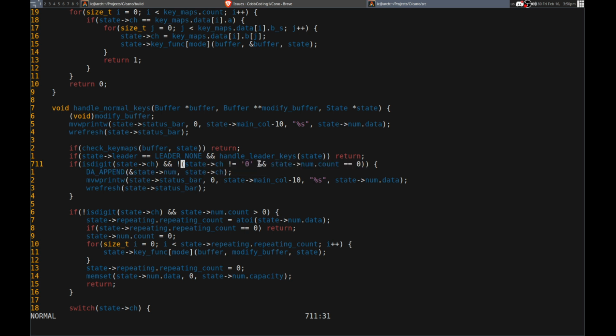If you put 0, then this is true, this is false, and so this already becomes false. I don't know why this is confusing.